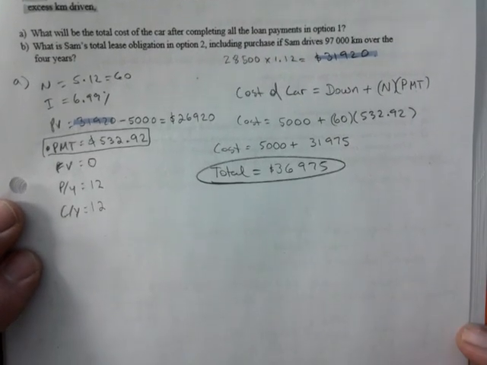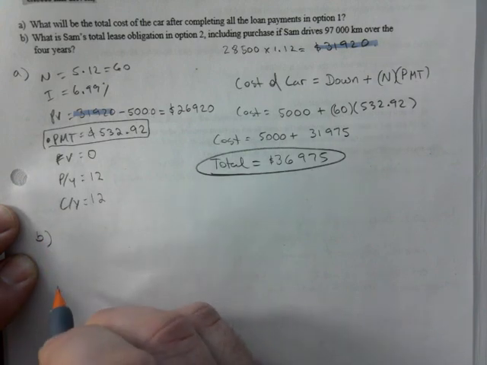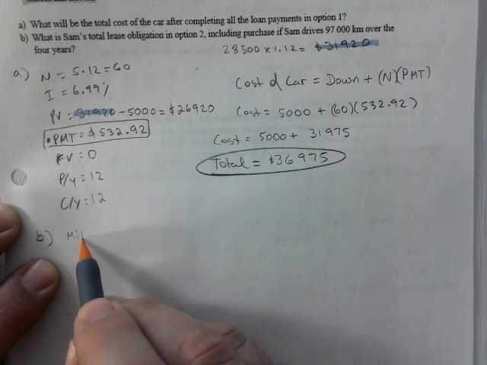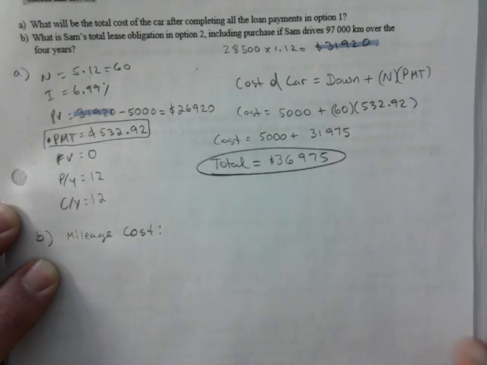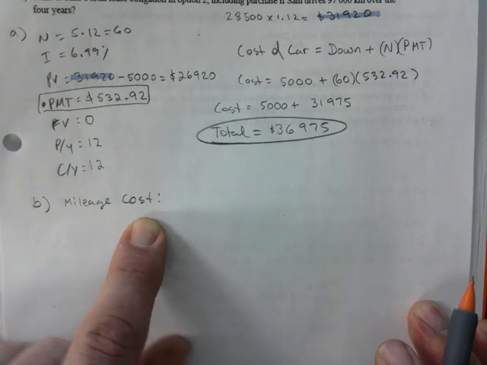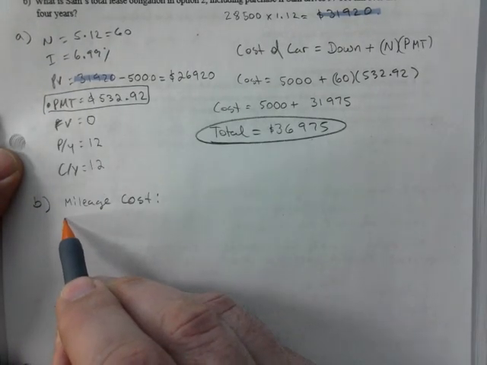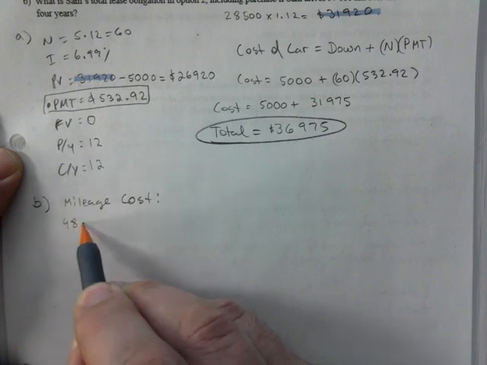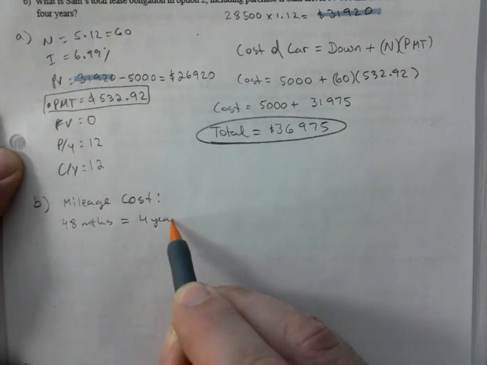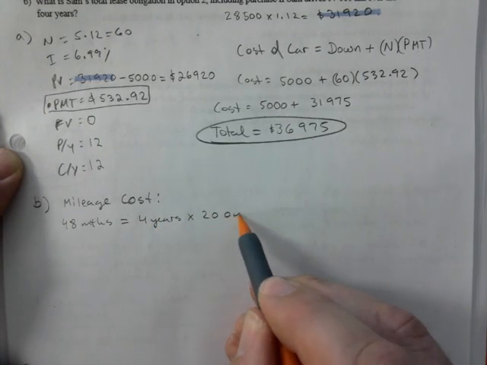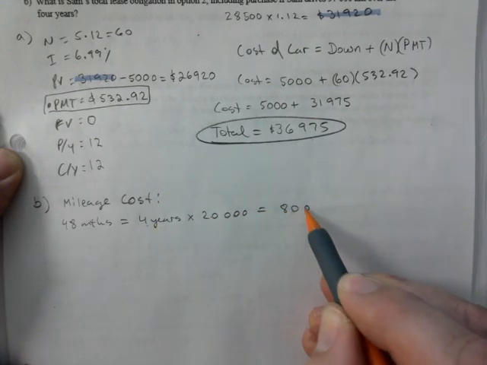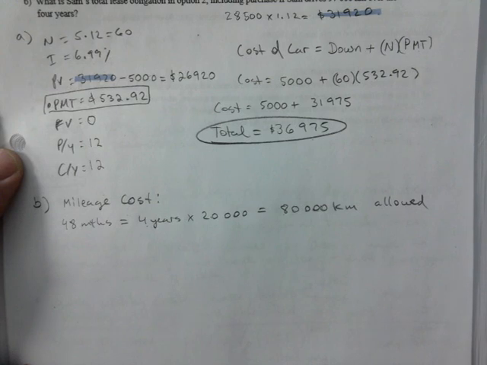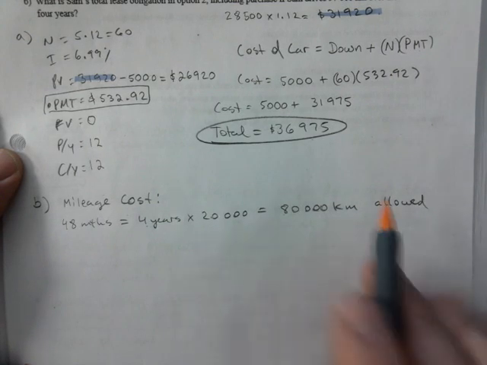Read the question carefully. If it had just said how much did you pay the bank in total, you would not include the down payment. But this is how much it is for the car. We're almost done. Now we're going to talk lease. Before you do anything with lease, we're going to figure out the mileage cost. Before I use my formula, this is always advised to do it on the side. The lease is how long? How many months is the lease? It's 48 months, which is the equivalent of four years.